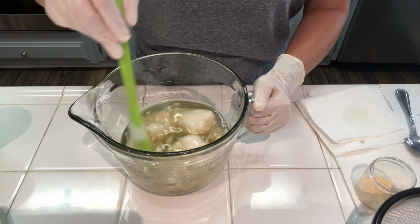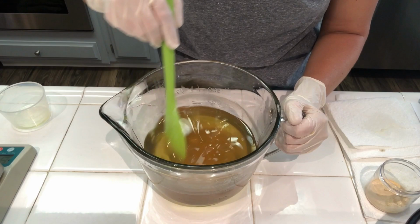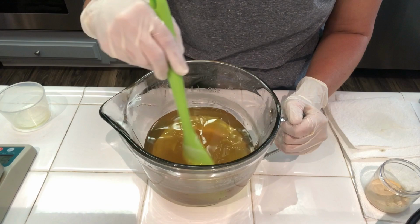All right, I'm gonna keep going with the stirring, and I will bring you back when it's all the way incorporated. Okay, this is all the way melted down. That did take quite some time, and I did have to pop it back in the microwave because it was starting to set up, at 20-second bursts. It's worth taking that extra step and going slow so you don't burn that shea butter or cocoa butter.